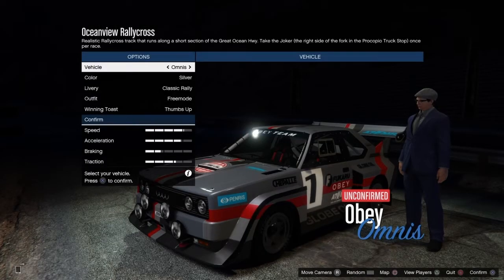Now let's take a lap around the circuit. Hands down, I think the Omnis is the best car for Rallycross. It has all the handling and acceleration you would want in a rally car, and the liveries look pretty cool too.